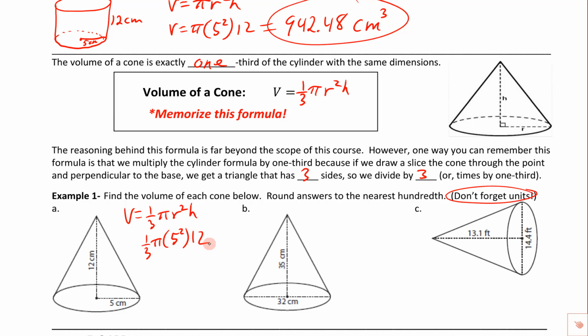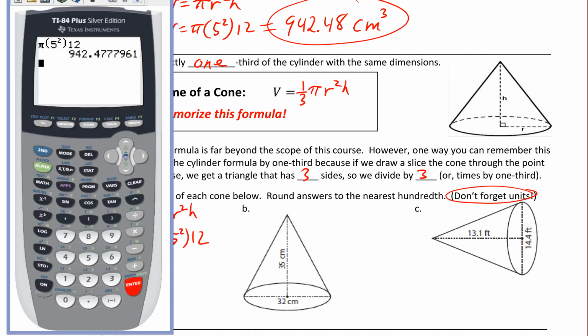Well, if that looks familiar, it should, because this is the problem up above. This cone right here is exactly the cone that would fit inside this cylinder. So its volume is going to be 1/3. I realize it looks like a different size, but we were drawing that one from scratch. So please make sure you get the formula memorized.